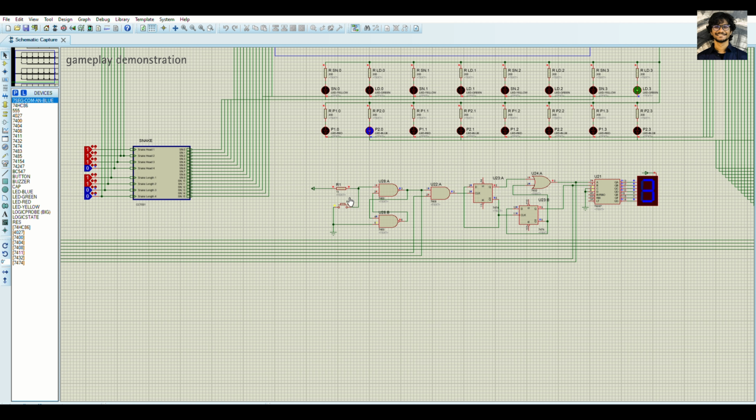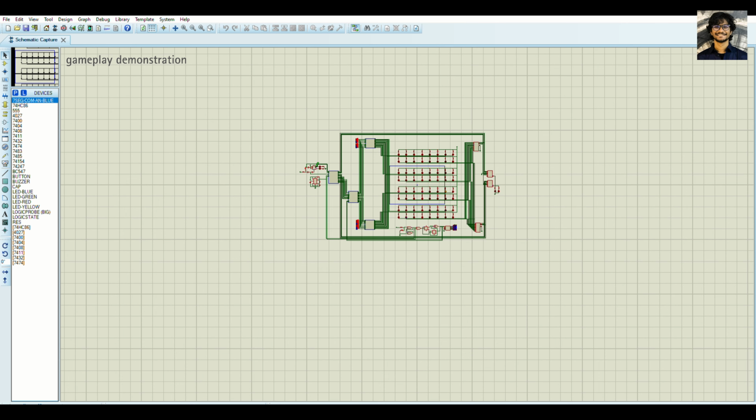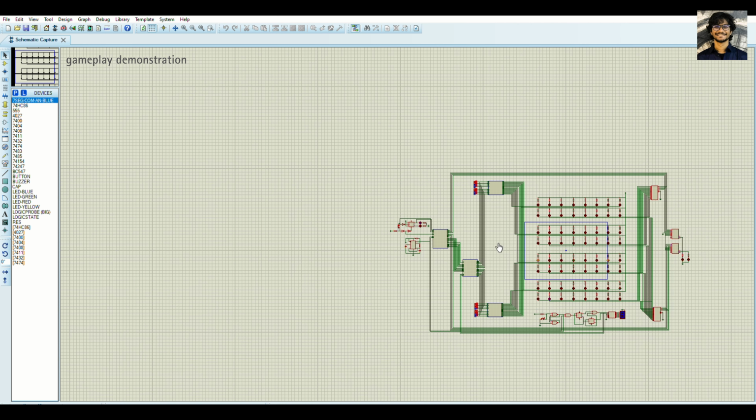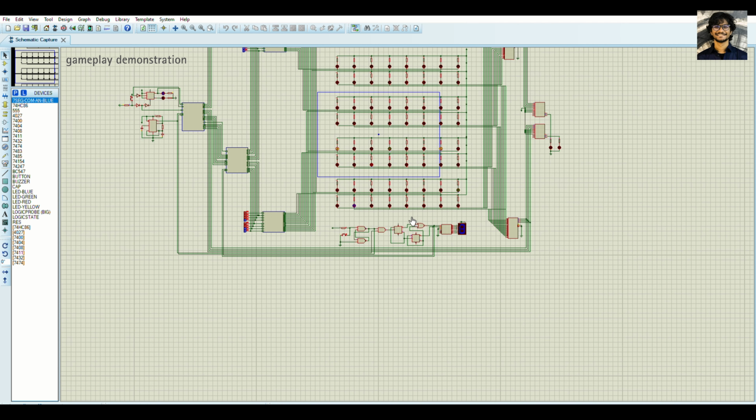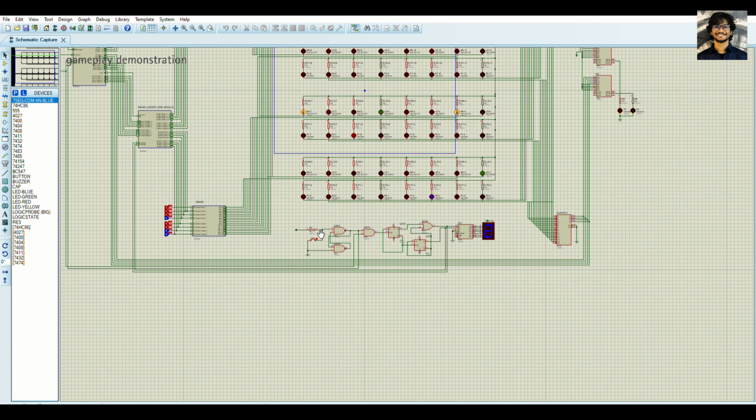By this time, in the player selector module, the LED is changed to player 2. Now, let us give player 2 a value of 2. A value of 2 is given. We can see that if player 1 gets a value of 1, he will reach the snake head and get demoted to snake tail, which is position number 4. So let us try that. We can see that by giving 1, we can easily achieve that. We can come to the conclusion that our snake and ladder works perfectly.